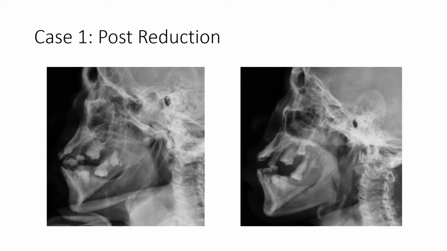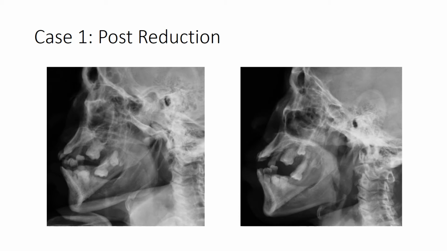This is case 1, post-reduction. It's fairly standard to get post-reduction radiographs, although clinically, if their teeth fit together and it feels good to the patient, that's really the gold standard for determining that the condyles are in the appropriate position. But like I said, it is standard to get post-reduction radiographs.